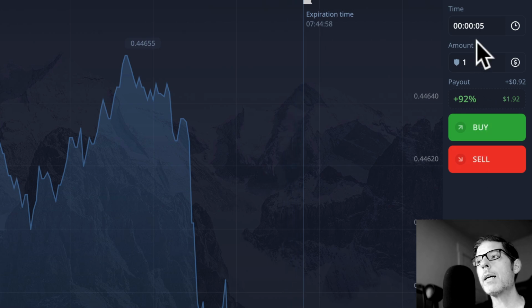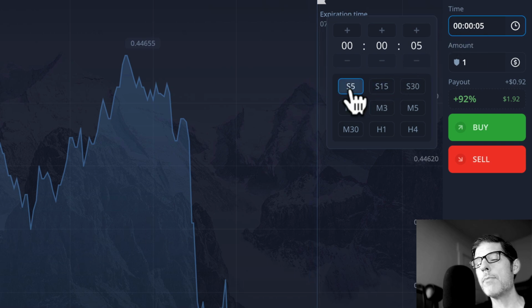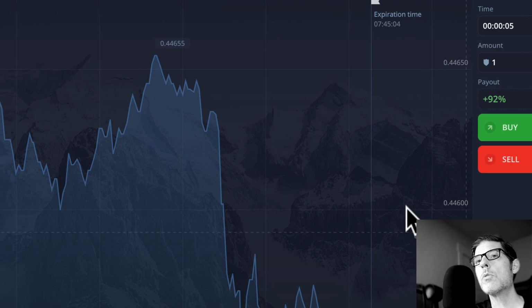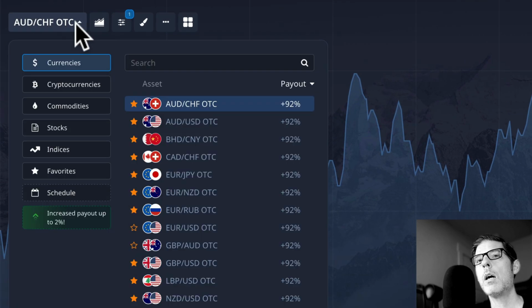Now, you're not going to be able to select a 5-second time frame unless you're using an OTC market. So just make sure over here on the assets menu, when you're selecting your currencies, that you have the initials OTC, which means over the counter.